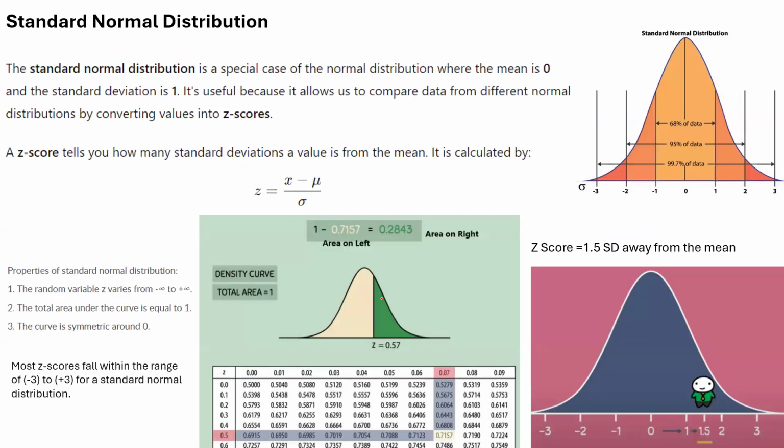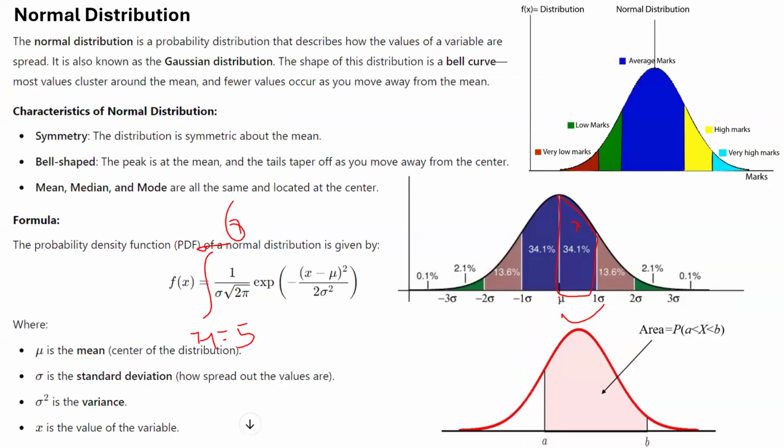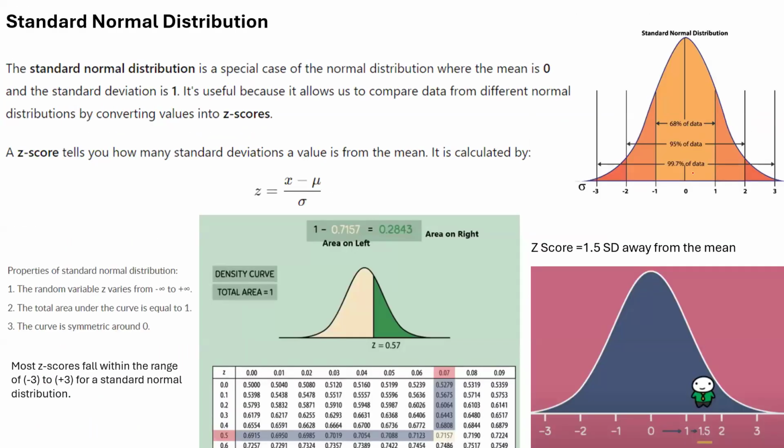Okay, and now go to the standard normal distribution. This is very important. This helps us to actually calculate most of the stuff under normal distribution very easily. Now understand the difference between normal distribution and standard normal distribution. Standard normal distribution means the mean of the distribution is 0 and the standard deviation is 1. In the previous case, the mean is mu and the standard deviation is sigma. But when mu is 0 and sigma is equal to 1, we call that a standard normal distribution.